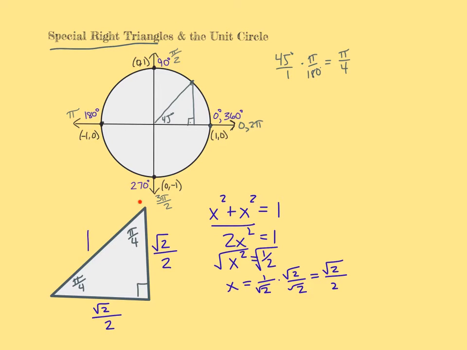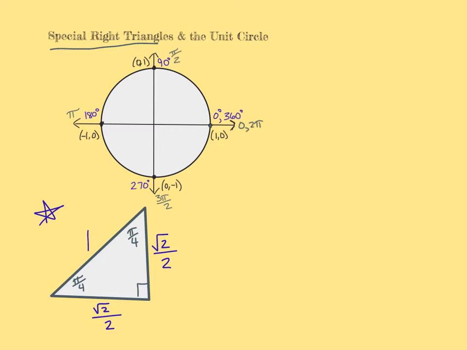Cool. So this is our first special right triangle. This is the pi over 4 special right triangle. Now, do you have to have this part memorized? No. This is what you need to know. However, I don't love memorizing things. I like to derive them. And so if you truly understand what we're doing, you don't have to have this memorized. You can figure it out on your own. But that's how we get these measurements right here. And that's why this special right triangle has these 3 measurements.